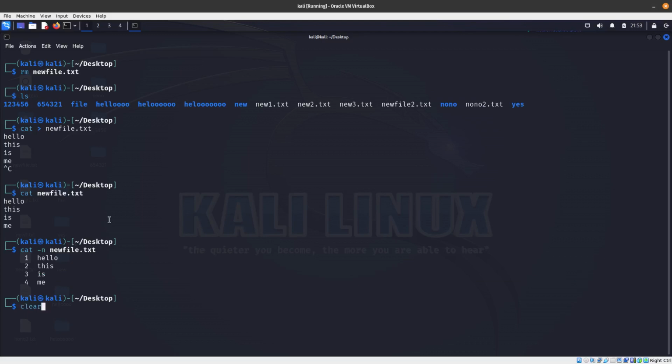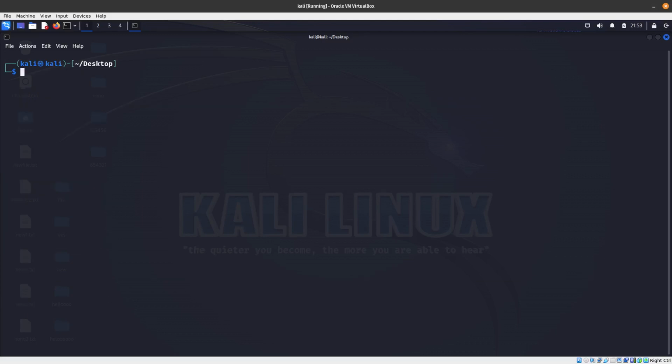And now let's clear this out. And if you want to, let's say, add content to that file, the way that you do that is by doing the greater than sign again. So if you do that, what is going to happen is it's going to copy the content of that file.